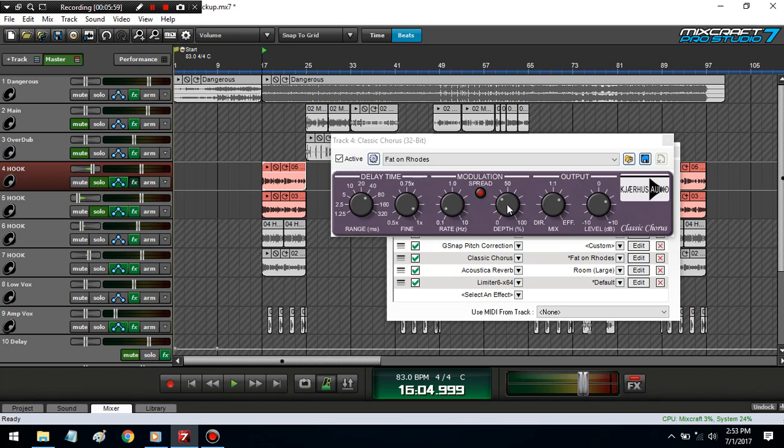And the depth, I guess, is the same as how the amount knob is on the auto-tune. So it's like how much of it you want, and then you get to balance it, you get to mix it with this knob.